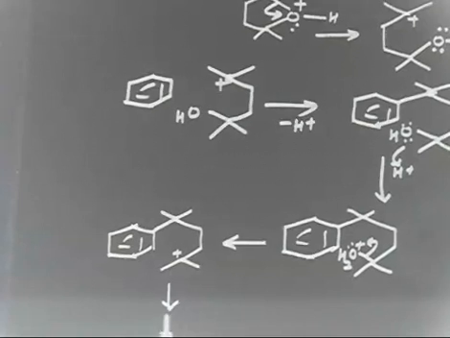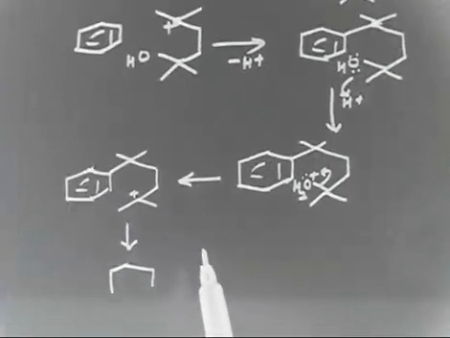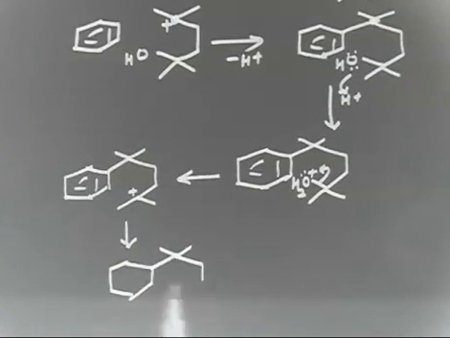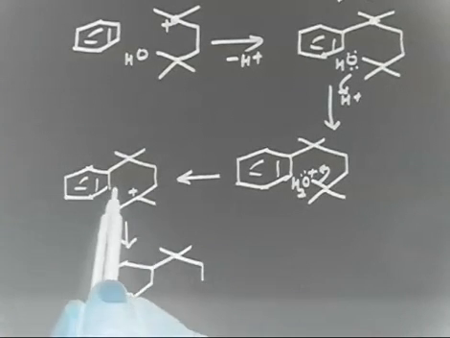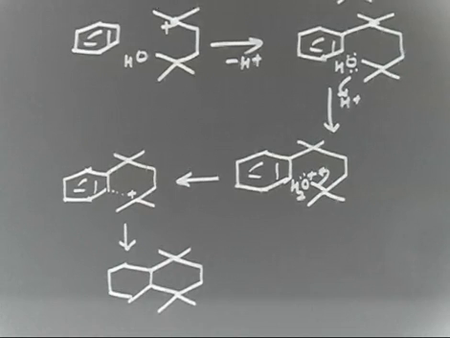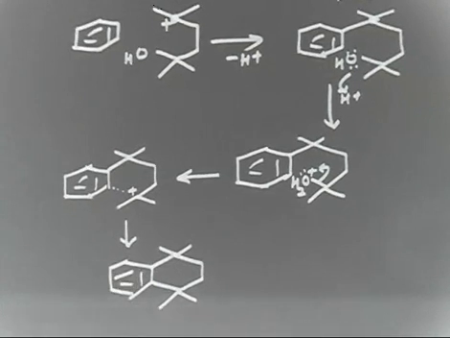Now the next step, you can add this step. You are getting it, so simple. If you add these two things, I think you are able to write. If you add this step, you will have this. Now this carbon is connected to this carbon, so I can join these two carbons. So I will get this compound. Are you getting it? So what we have done, we have simply generated the electrophile 2 times, and then we have done 2 times electrophilic substitution reaction on the same ring. Final product is something like this.